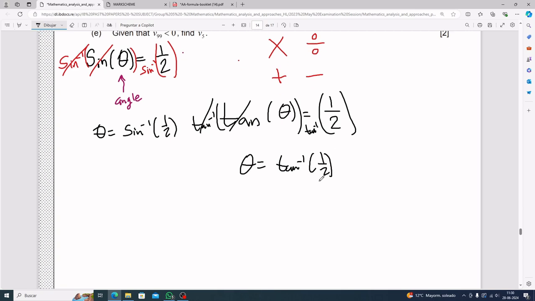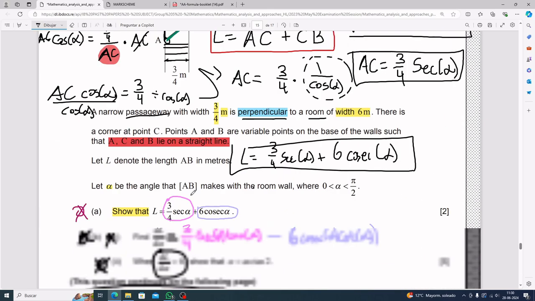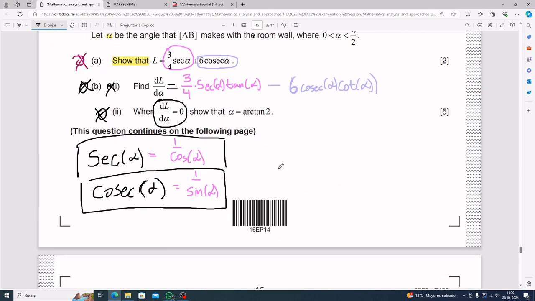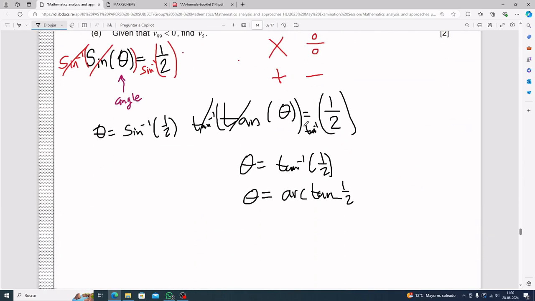And for some reason, you can also write this as theta equals arctan 1/2. Really, you can write it like arctan instead of tan inverse. See? So all the arctan is really doing is like, dude, it's a synonym for tan inverse, okay? That is the intuition I'm going to share with you.